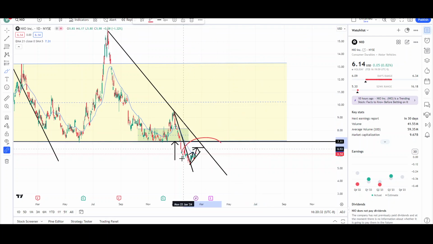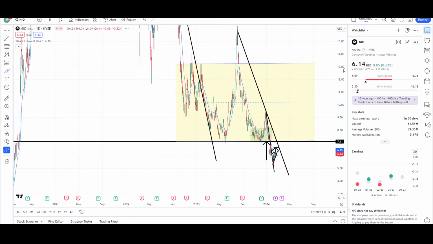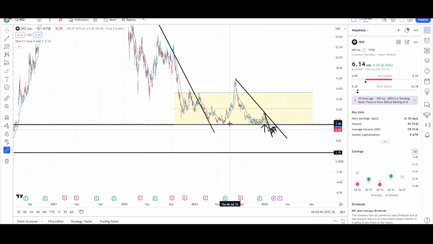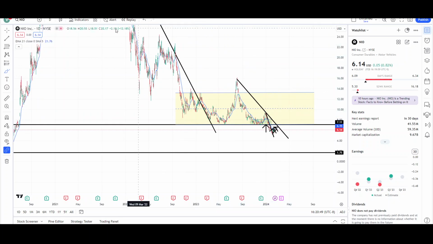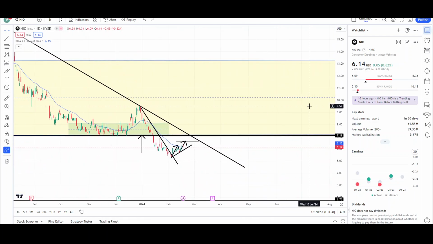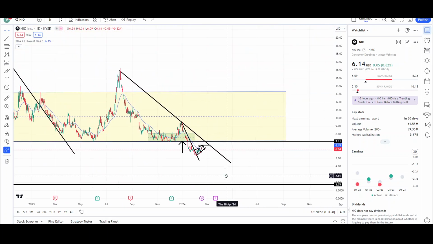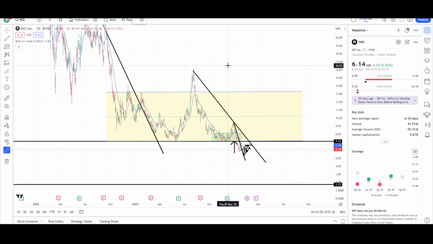So until then, this is still bearish. We're just seeing a pullback occur in this downtrend. So this is a pullback right here, and it failed. This was all a large pullback right here, and it failed. So we do see these counter trend rallies, but the big trend is still overall down for Nio. So again, overall down. Short term, we can still see further upside occur, but again, it can fail. Usually, when the bigger pattern is down, the counter trend might not fully reach the target they're trying to reach, obviously, right? Because the imbalance is towards the downside.